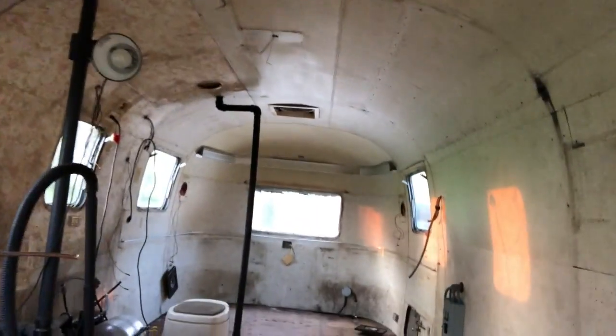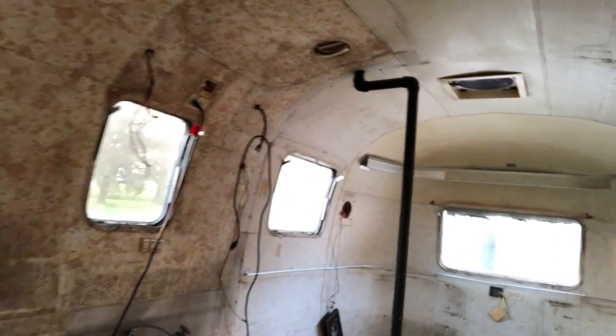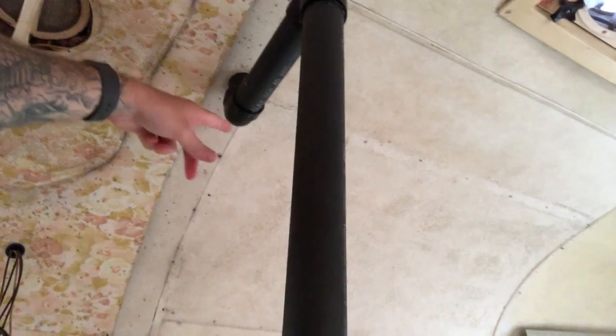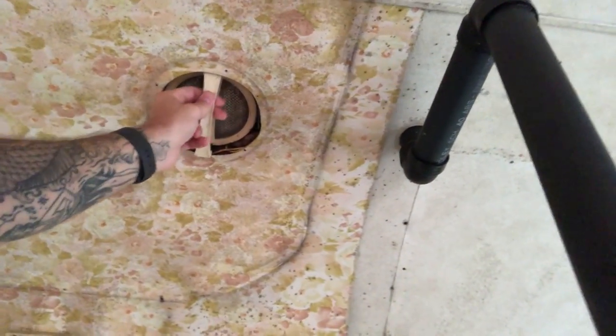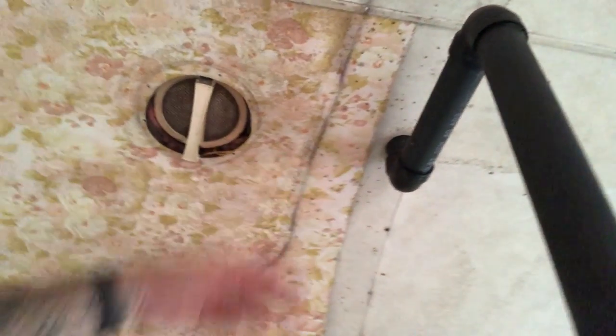You can see it all pretty much looks the same. I did discover that I have a leak — we had a bunch of rain yesterday. Around this vent pipe there was water dripping off the 90 and then down the wall; in between two seams there was water coming out. So it's either coming from the bathroom vent fan or here — my guess is here, considering it was on the 90, but you just never know with water. I'm going to have to take a hard look at the stink pipe vent for the kitchen area.